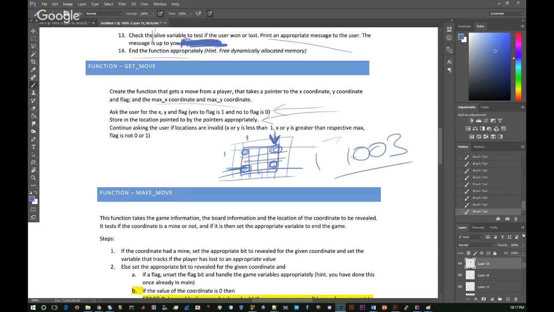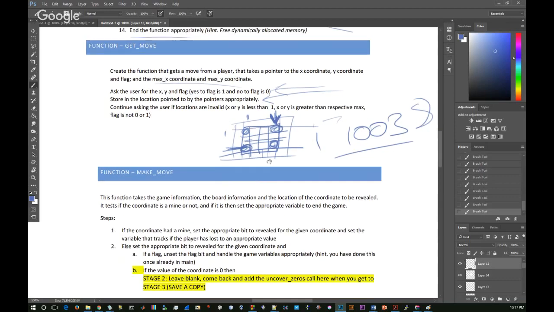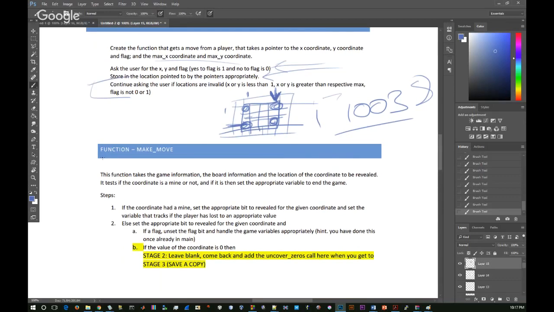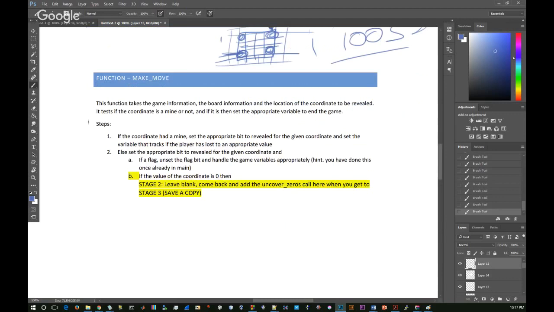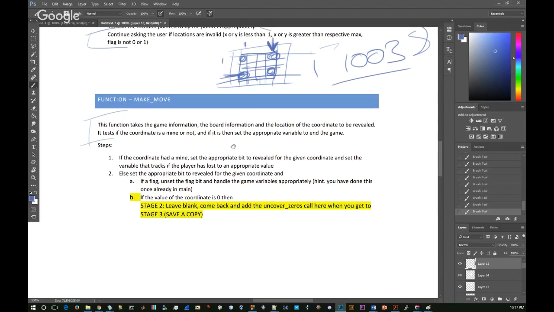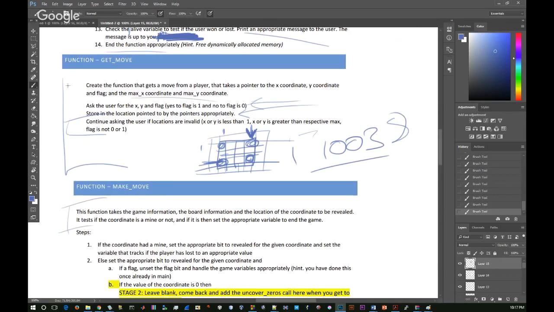Or if the flag is 8. Okay, so that's really easy. And then you got the make move. So this function takes the game information, the board information. Does that make sense? The get move function. There's nothing new in that. It's basically lab 5 and or less.